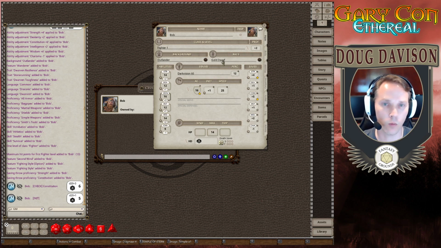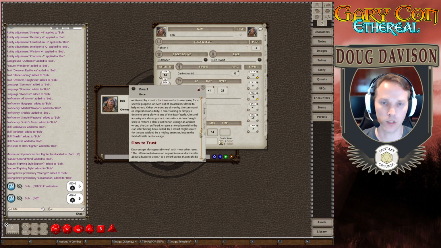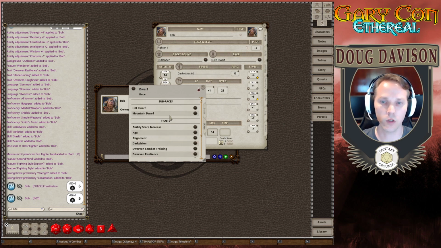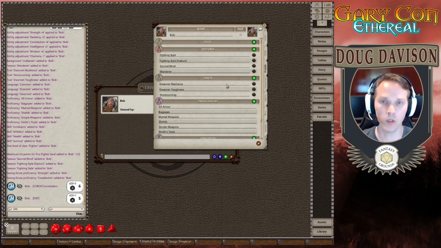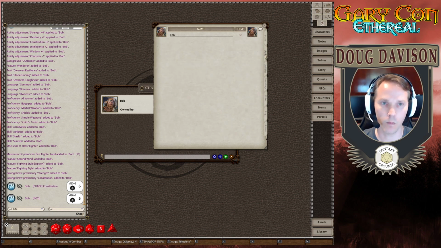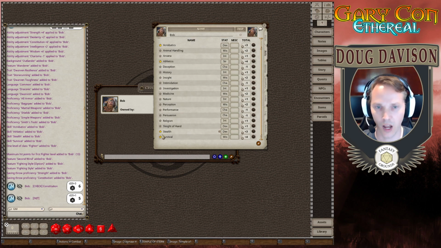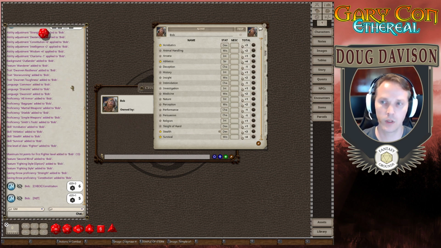If you need to refer back to what your race may have, here at Gold Dwarf, all of these little icons you can click on and you can read more about that particular type of character. And this shows all of their different abilities and traits, which should have been added to the character sheet as well. If we go under abilities, you'll see all of these things are then linked and ready for me to reference at the table. Your skills will also be set with your proficiencies set. You can set them as double proficiency or half proficiency by just clicking through the different options. And then to roll any of those, you're just going to pick up the dice and roll it.